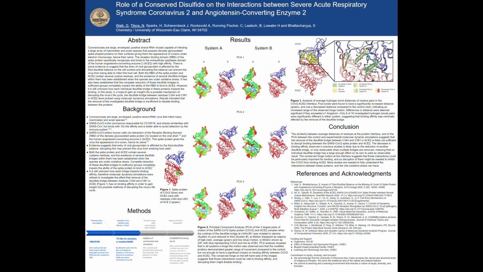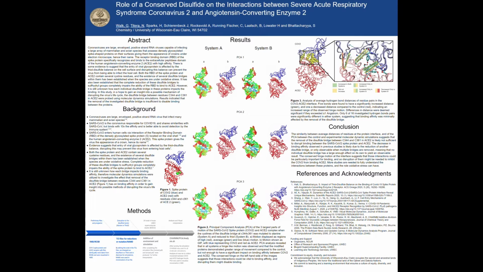We then used Tcl files to manually remove the disulfide bridge between those residues in two different ways, by reducing them to thiols and by mutating them to alanines. We minimized the files using nanoscale molecular dynamics, and ran the simulations using the UWEC Blue Gold Supercomputing Cluster, BGSC2. Once we had the dynamics, we analyzed them in two different ways.